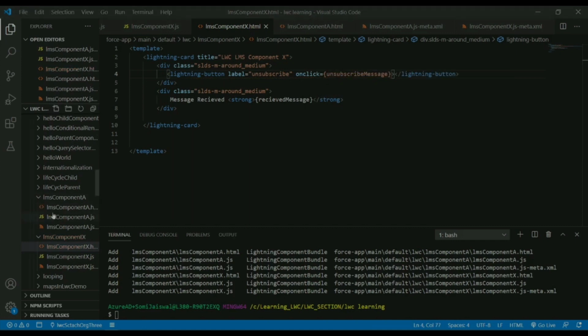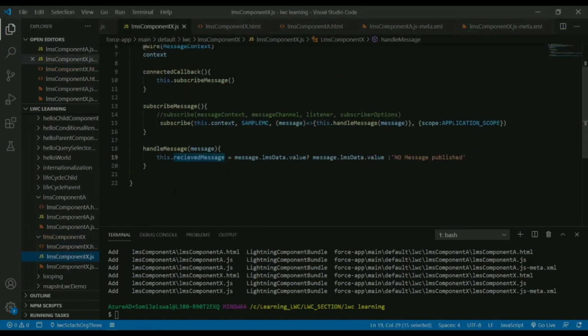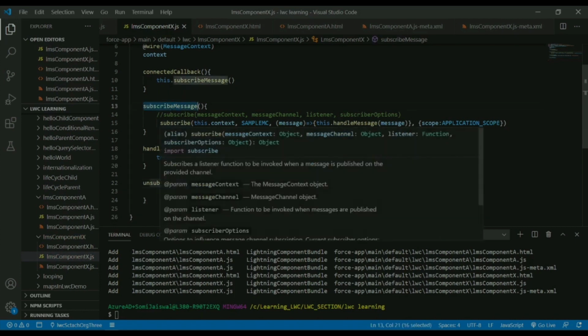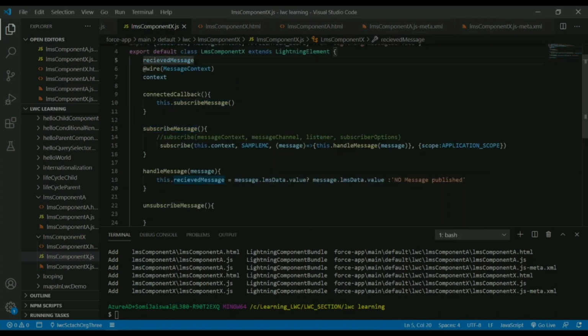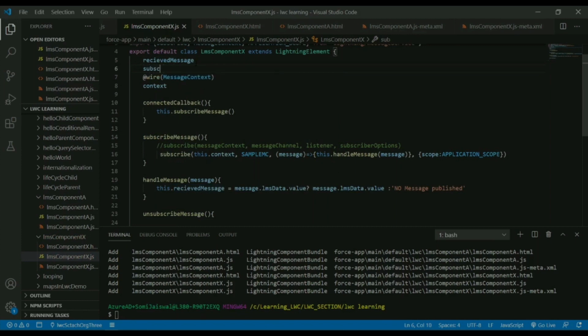And in the JS file, I'll create this method unsubscribe, and to unsubscribe the subscription, I have to create a property subscription. This property name can be anything. I am using subscription.